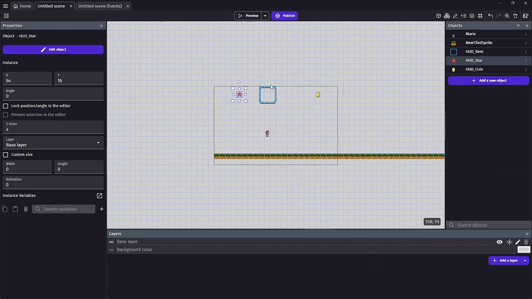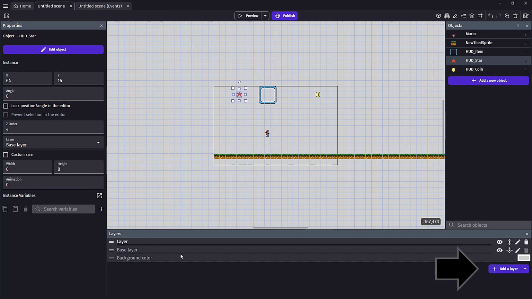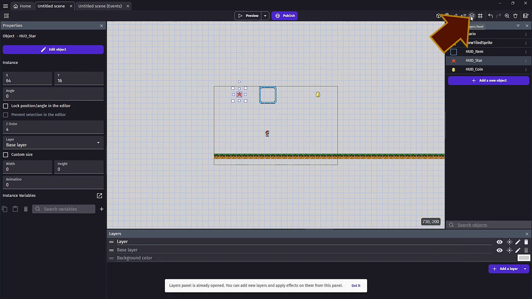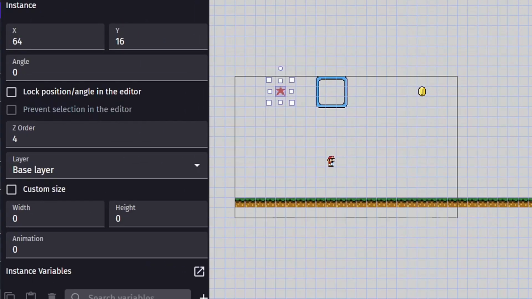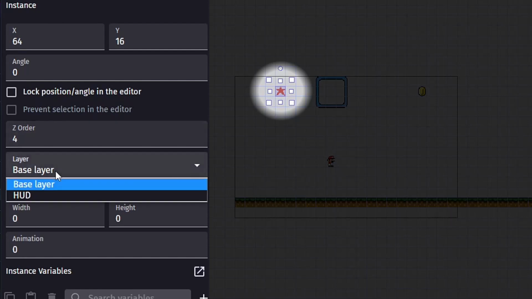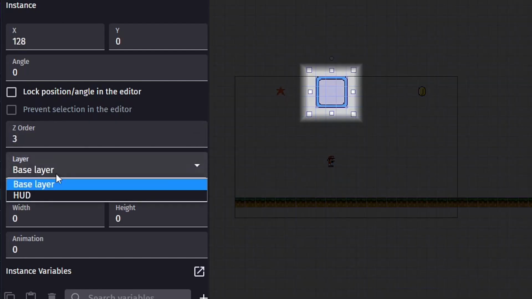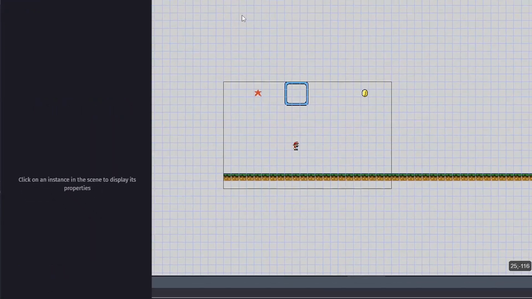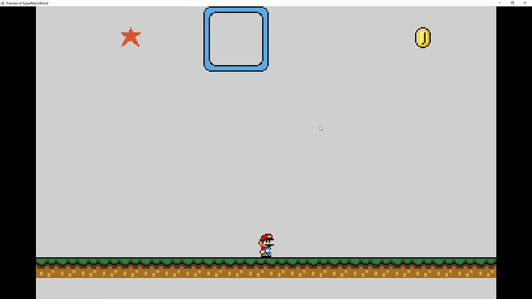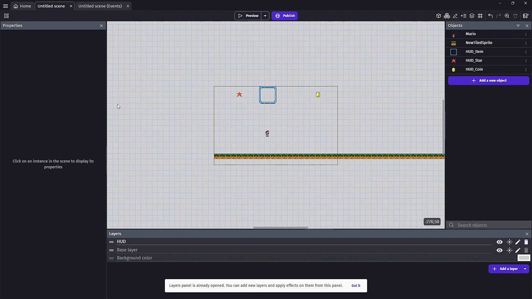And to ensure these bad boys don't move, we're going to go ahead and create a new layer. And the idea is this one won't have a camera that moves. And you can do a new layer by clicking on Add New Layer on the bottom. And if you don't have that option, you can click up top on the icon Open Layers panel. And now whenever there's an object that we don't want to move, we'll just go ahead and click on that object and change the layer from base layer to our new layer. And of course, we'll do that on our 3 new objects. And now when we preview, we can see our character running along and the HUD stays perfectly still.